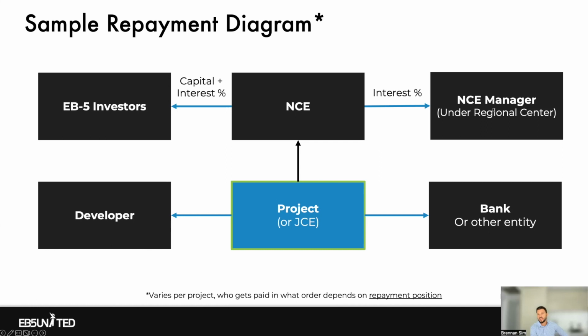Sometimes the developer and the NCE manager are the same entity. We never do this because we see it as a major conflict of interest. This has become a huge point of concern after COVID, especially because of the majority of projects that had issues and went underwater because of COVID, I have not seen a single one where the developer was the NCE manager and the NCE manager went after the project. I have seen projects where the NCE manager was separate from the developer, and that means once the developer defaulted on the loan, the JCE defaulted on the NCE loan, the NCE manager went after the developer and took the project from them. That's what's supposed to happen.